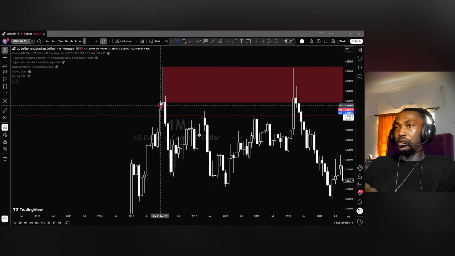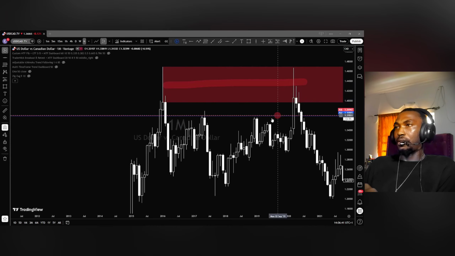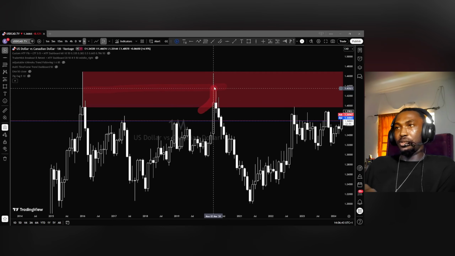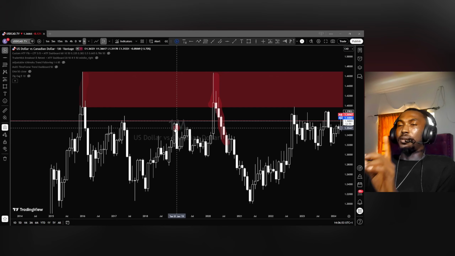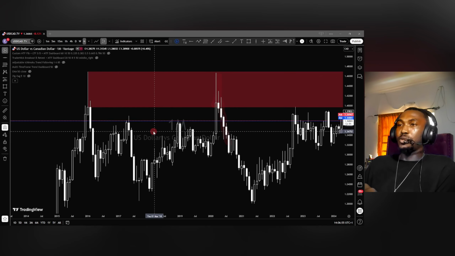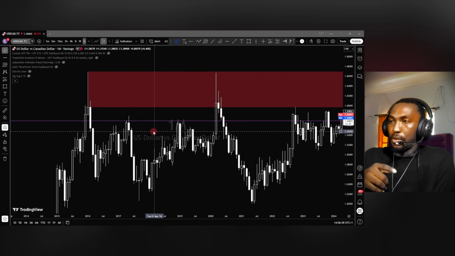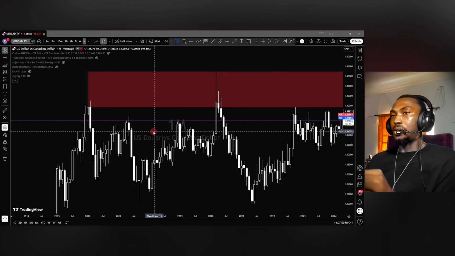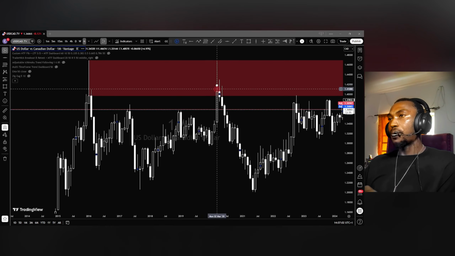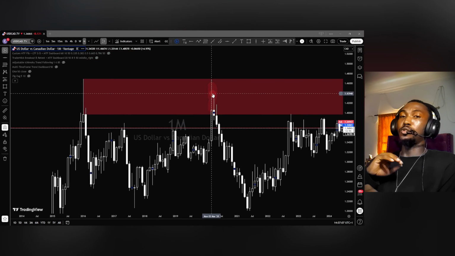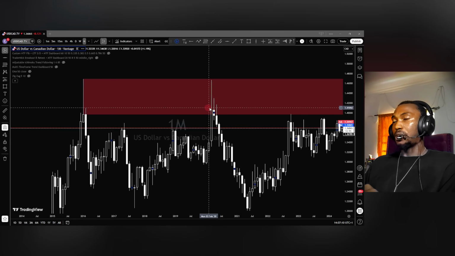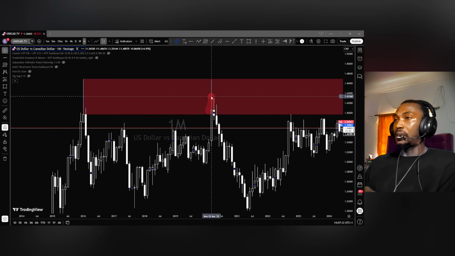Now, if you look from this zone down here, you notice how when price came back into this zone, price respected it. Price went in and the same push is experienced here. But this is one thing you need to know. Like I said, when a zone gets mitigated or abused, it is no longer useful. So let's take a good look at it. When price came in here, price utilized this zone. So number one, the zone is not fresh. Number two, the zone has been utilized, finished, both mitigated and utilized.